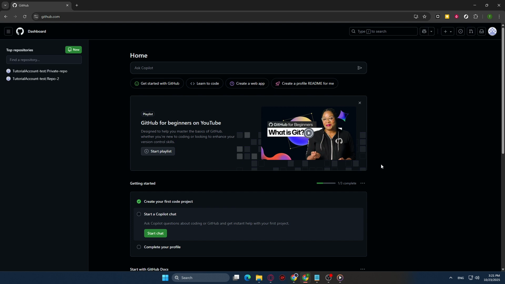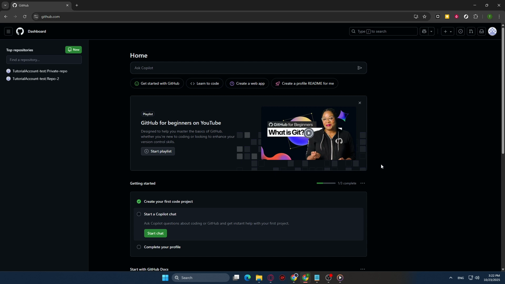First, you'll want to open up your web browser and navigate to GitHub. If you're not already logged in, go ahead and log into your account using your credentials. Once you're logged in, you'll be greeted with your personalized dashboard. This is where all the magic happens. Take a moment to familiarize yourself with the interface if you're new to GitHub. You should see various options in the menu bar, but for today, we'll focus primarily on your repositories.